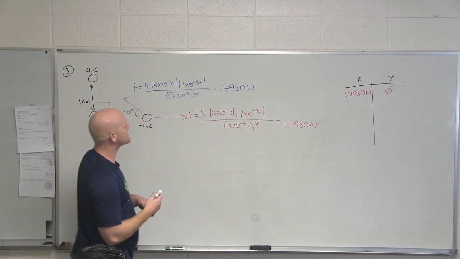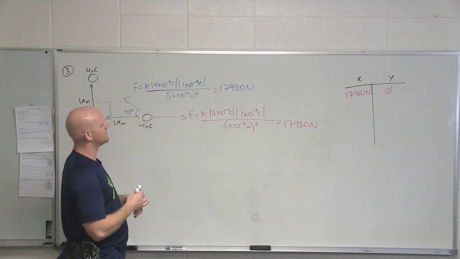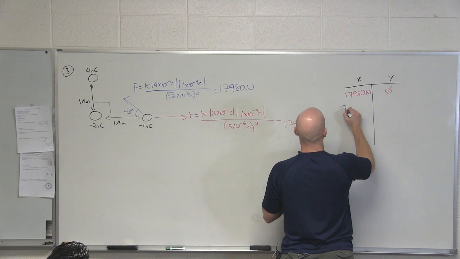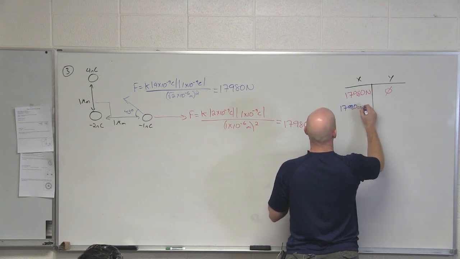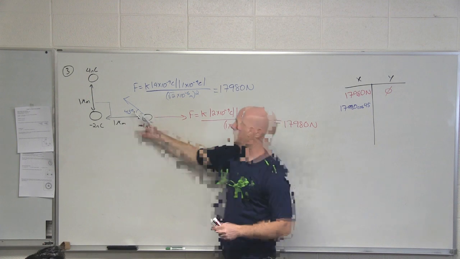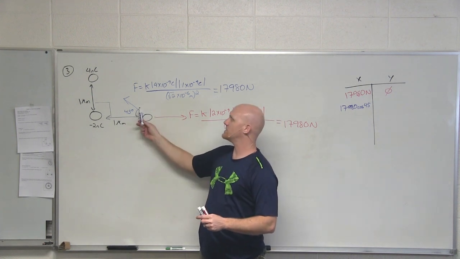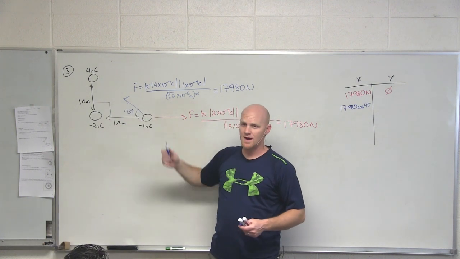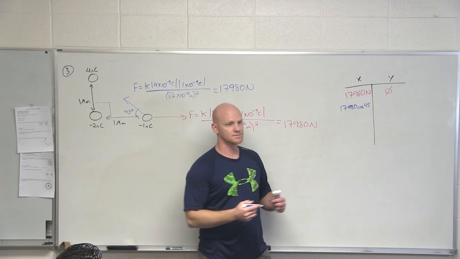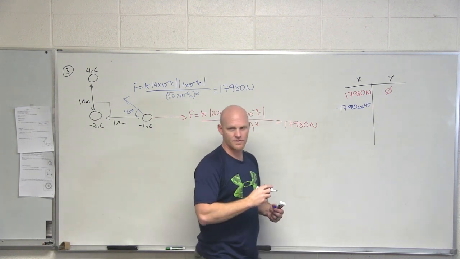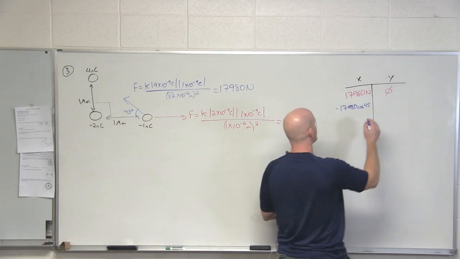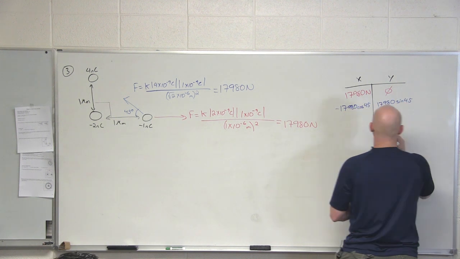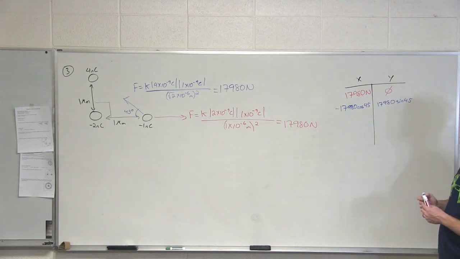So then what is the x component of this force right here? F cosine 45. Cool. Now, if we just use 45 degrees, technically, had we started from 0 and used 135 degrees, this would work out already. But I've taken advantage. If I use the reference angle of 45, then is this in the positive x or negative x direction? Good. I better account for that if I'm using just the reference angle. Cool. And what is the y component? Good. 17,980 sine 45, and it's in the positive y direction.